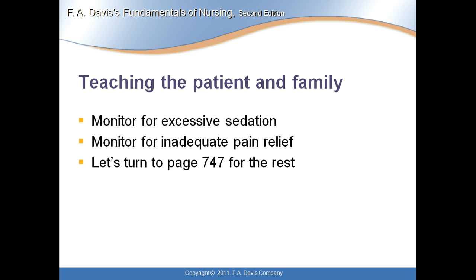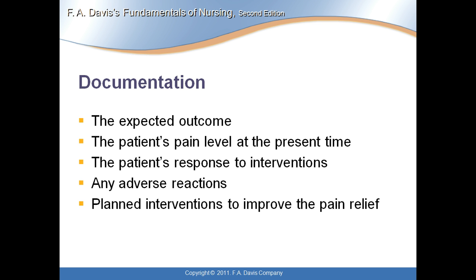And then on 747, let's see here what that one says. I think for 747, it's more of documentation and evaluation. Again, given pain meds, document it, and evaluate. And here we go, documentation: the expected outcome, the patient's pain level at the present time, the patient's response to interventions, any adverse reactions, and plan interventions to improve pain relief.